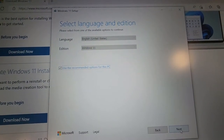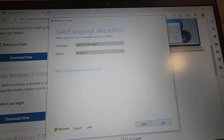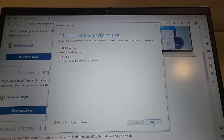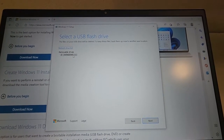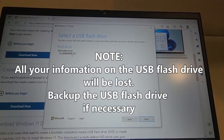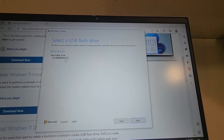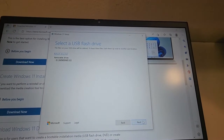It asks me to select the language. I'm using English, and that's the edition, Windows 11. Use recommended options for this PC. I'll leave that ticked, and I hit next. I select USB flash drive and hit next. So it can see the USB which I put in here. The thing you would need to understand is whatever USB you're using is going to be formatted. So it does not matter whether the USB is formatted or not and what name it has. I just call this Windows 11. The installation is going to change the name to another name selected by the program. All right, so I hit next.